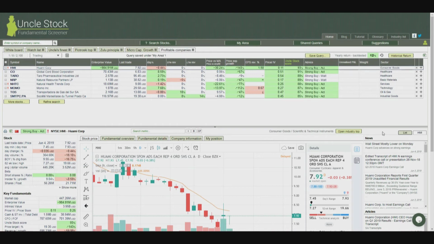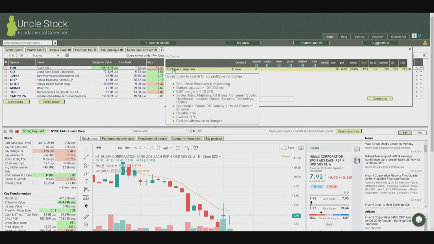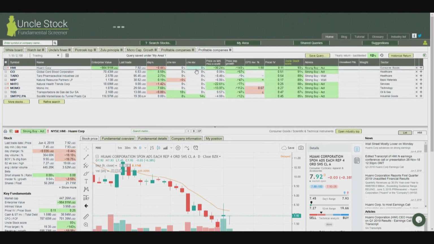It is now possible to return to our custom screen using the My Area button. If you're watching this series in the beginning, you may recognize this button because you can also see your custom watch list here and the description we gave it earlier. If you press on the screen, we get the exact same screen as before. So now it is possible to close the site and improve the query to use it to buy the best stocks possible.